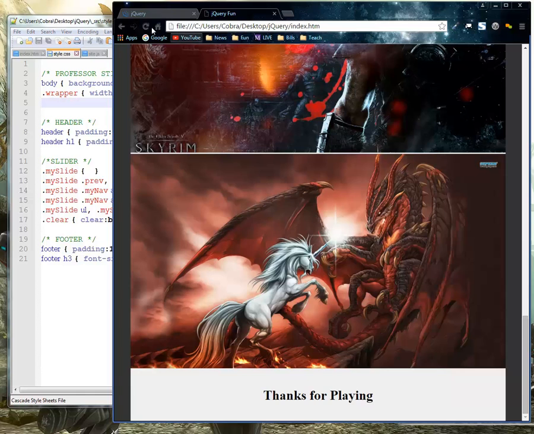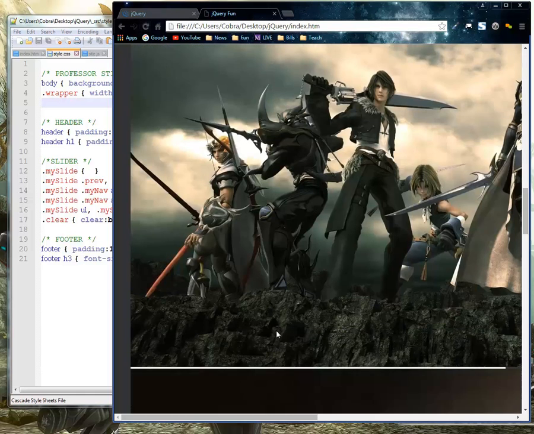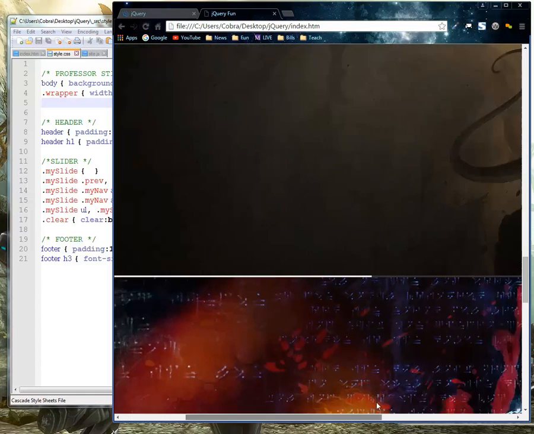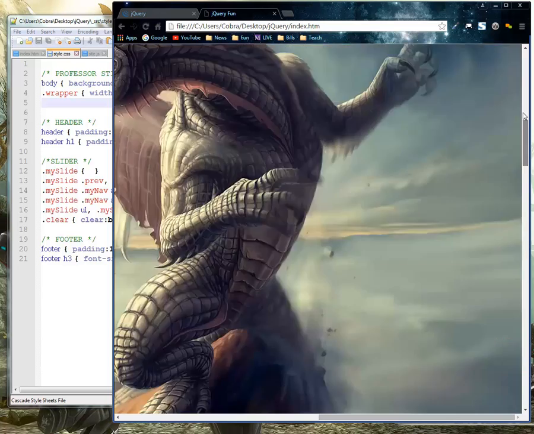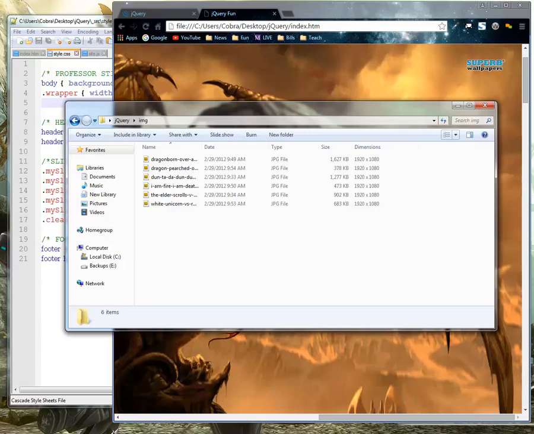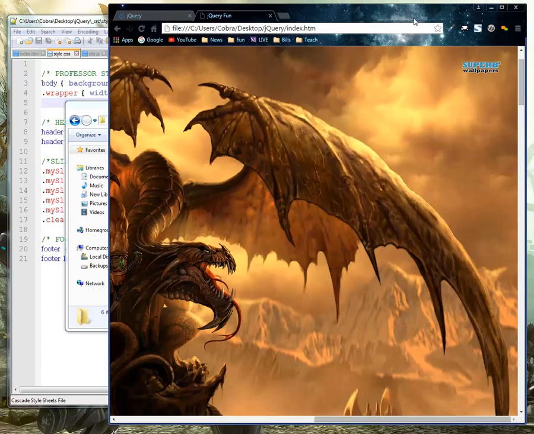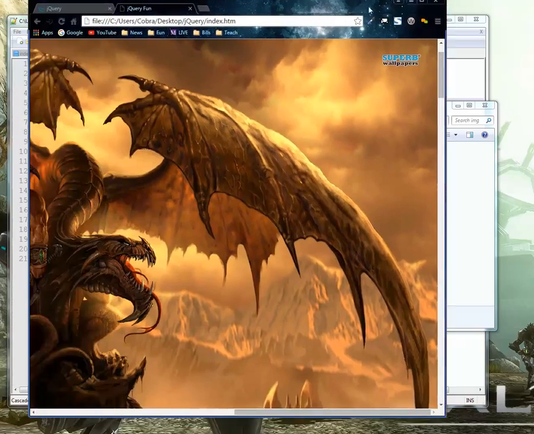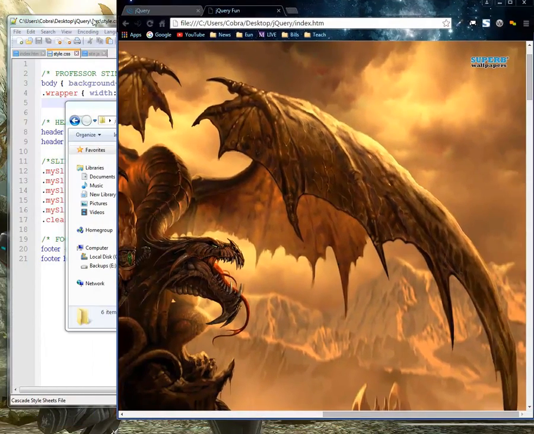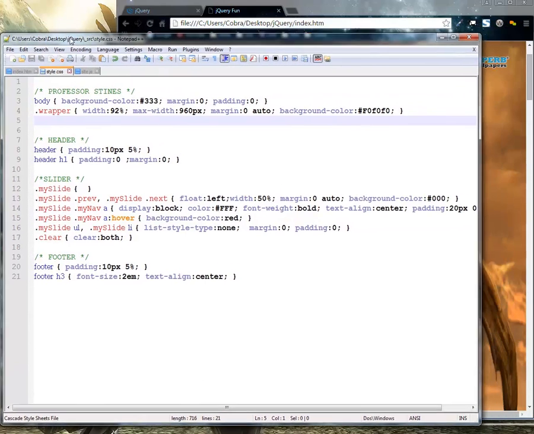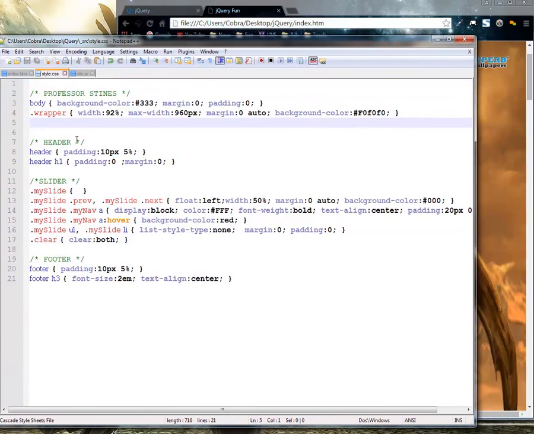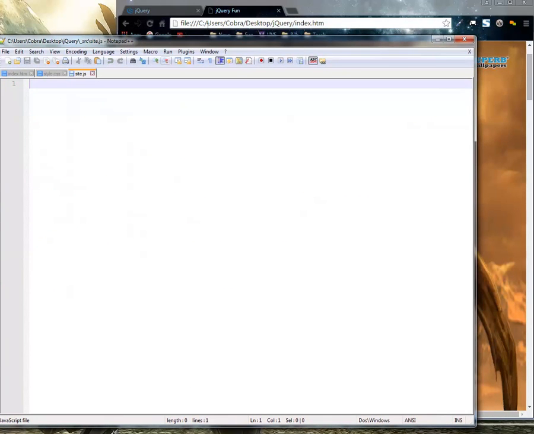The reason I chose the images I did is because they were background images of all the same size that I rotate through on my background. You can see I have a Halo Reach one back there somewhere. So, long story short, not a lot of CSS went into it, just mostly JavaScript.